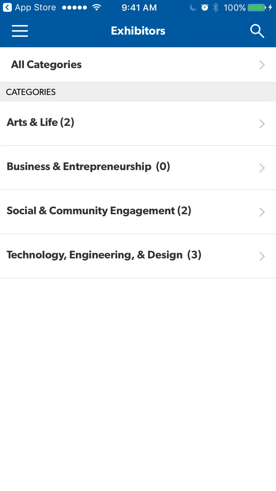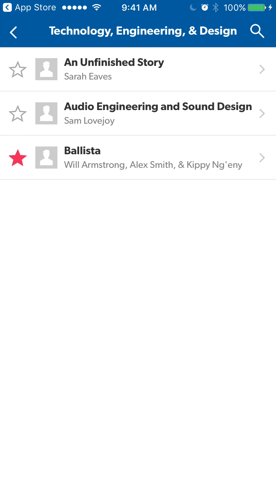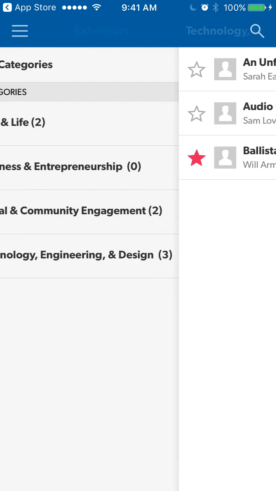But sometimes, given the needs that certain projects had for showcasing, they might be separated from the rest of their showcase category. So if you're looking for all of the technology and engineering and design projects, and you're not just looking on the second floor, you might want to click on this category and you can see where they all are. For whatever reason, not all the data is loading on my phone right now.